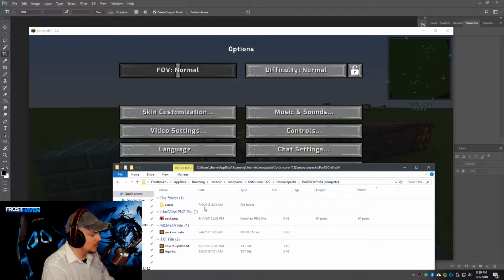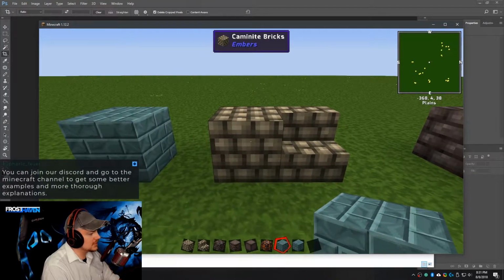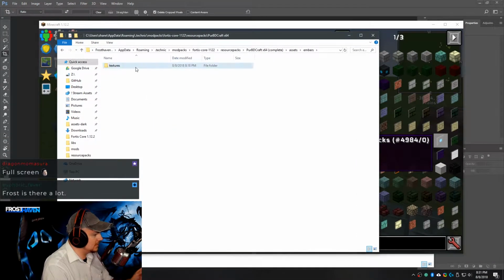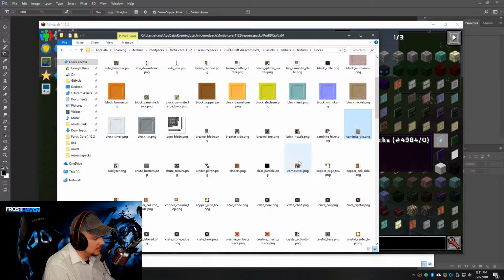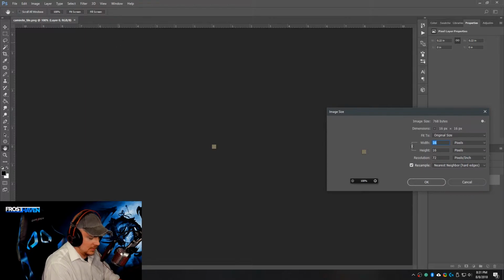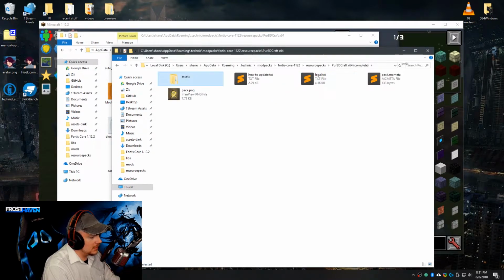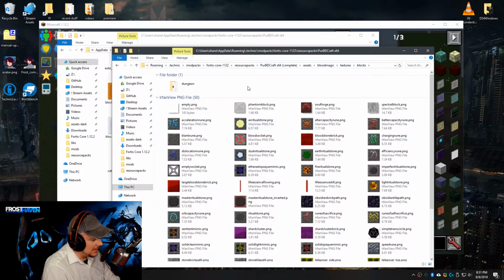All right. So we know we like the texture for these bricks, and we want to put them on the Embers Caminite bricks. So let's go under our resource pack, Embers, because we copied all the defaults over. And let's find the Caminite bricks. Caminite tile, that's probably the one. Open with Photoshop. It's on RGB, so image size. We like our pack to be 64 by 64. So there's that. Let's get a second browser open, and we're going to go, what was that, Blood Magic? Yeah, Blood Magic. Textures, blocks, and we're going to find the bricks that we were looking at earlier.